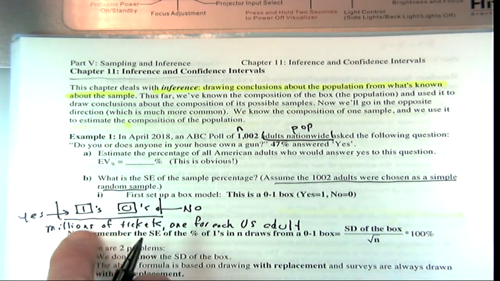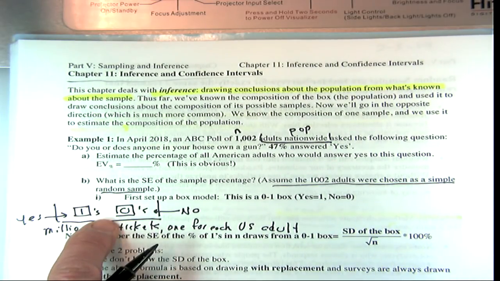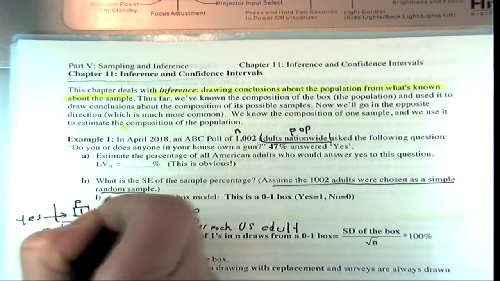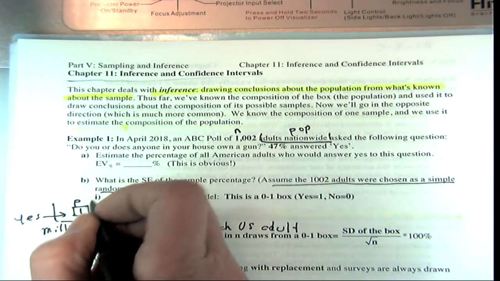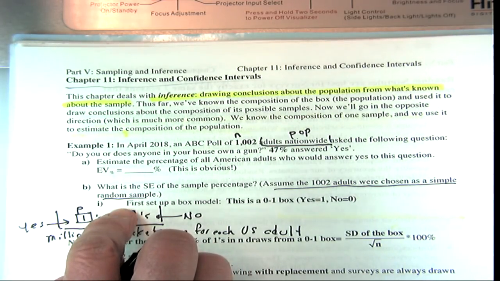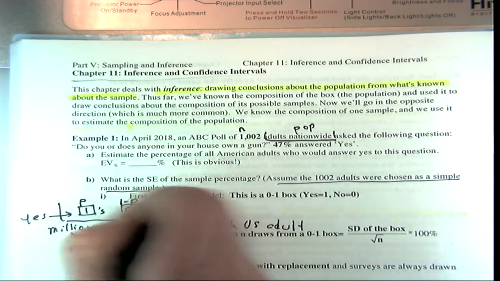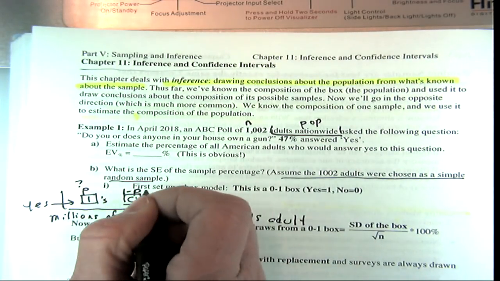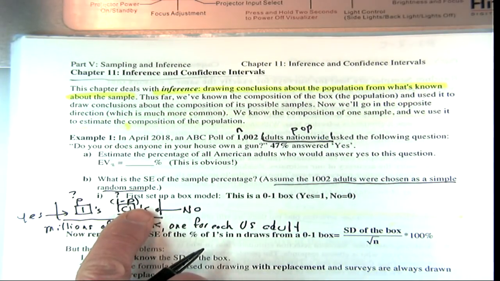So you assume people have either a gun or not in their house, right? We just don't know these percents. I'm going to call this P for percent in the population. If this was P, they have to add up to 1 or 100%, right? So I'll just say this is the fraction of ones, and then 1 minus P would be the zeros. And this we don't know. This is 1 minus P, and this is the population percent.